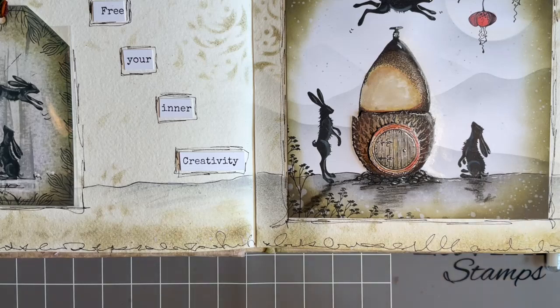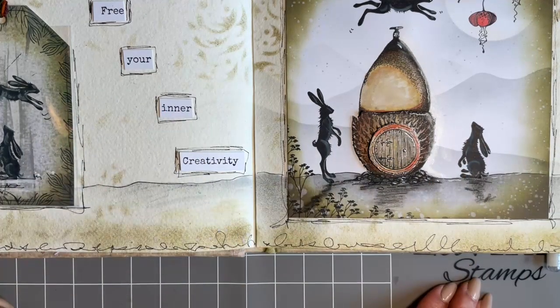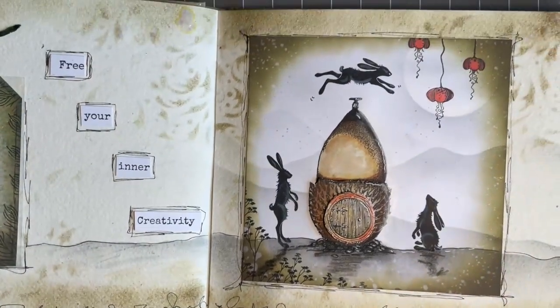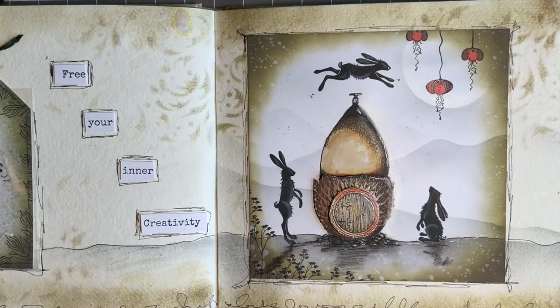And then the final thing is I want to add our Posca splats. Now, I can't decide. I've got white, so I could add white. But I've also got orange. Will orange spoil it? Do I play safe and go white? Oh. Do I add orange? Do you know what? I think let's... I've got my orange sparkle.